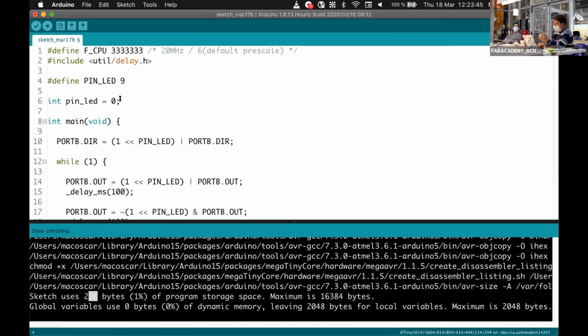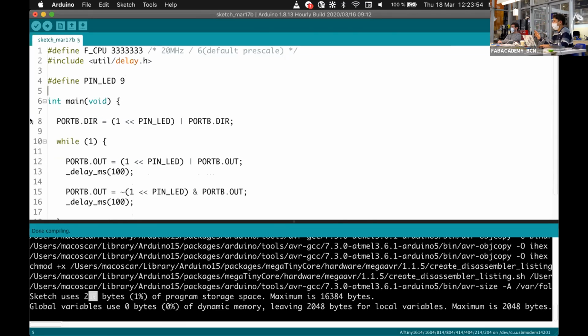How can we reduce that? If we have a variable that we're not going to change, we can just define it. And we're not going to take space for that variable at runtime in the stack of the microcontroller. We're just going to have it flashed. It means that we're going to use the space of the memory dedicated to write the code. And it's not even going to be a variable. It's just going to have the actual value that we put in here.